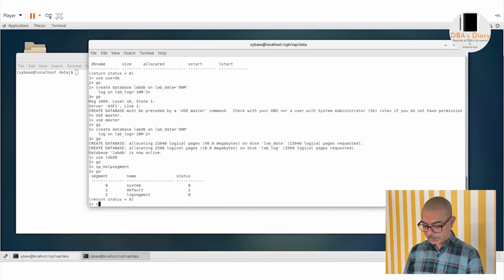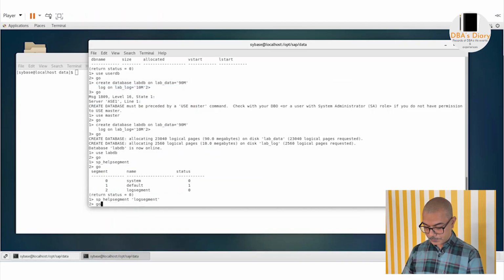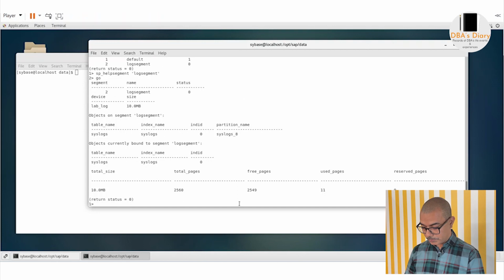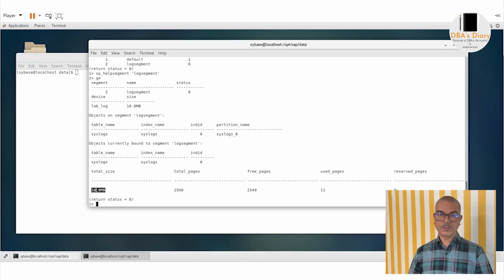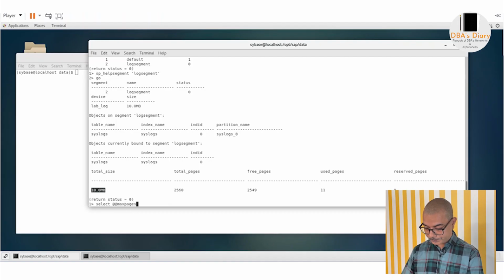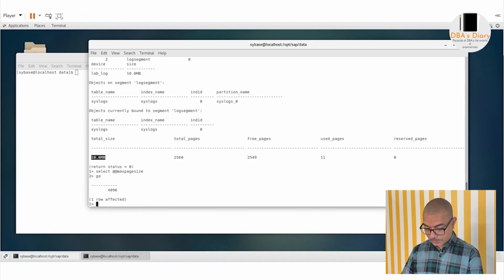Now let's check the log segment and how it works. You will see used pages are 11, and then the free pages. So this is 10 MB. How will you calculate the page size in terms of MB? You can do select @@maxpagesize, which is 4K, the default that I have chosen.